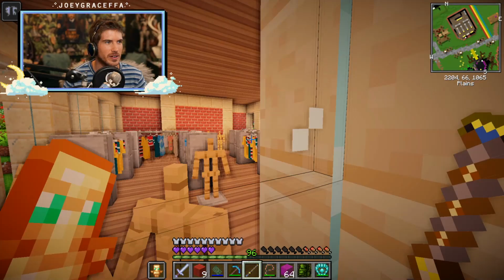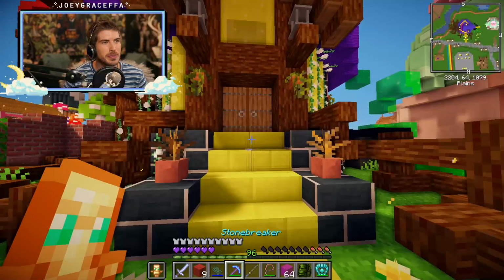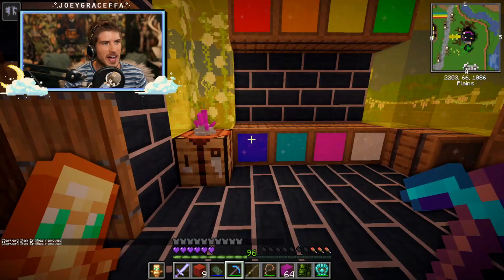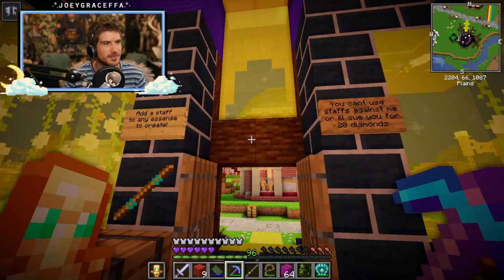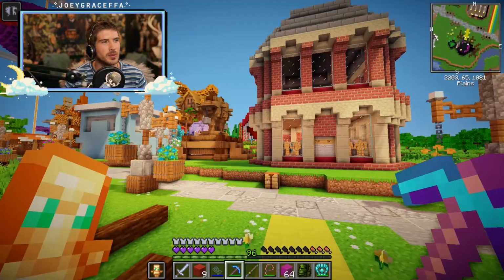Okay, let's check in on our shop. Let's see if we've made any more diamonds. Sakura, why are you not looking? Have we made any diamonds? I don't think we have. Oh, this is unacceptable behavior. We might need to start suing people. We need more money. We need the money.